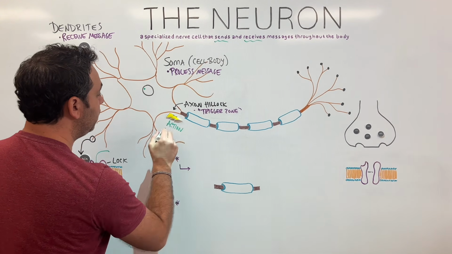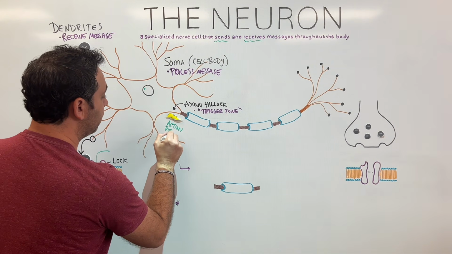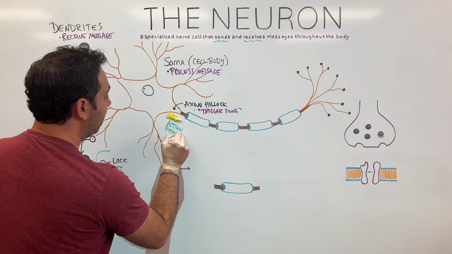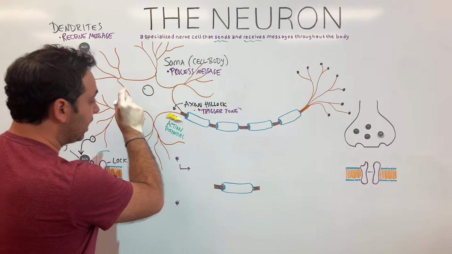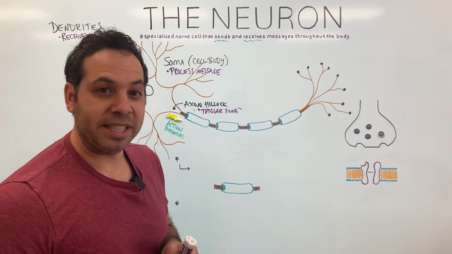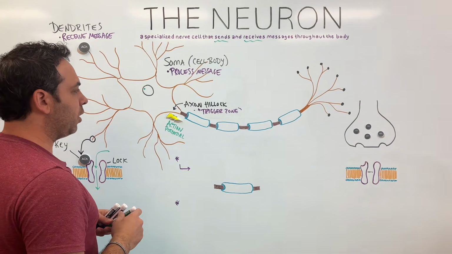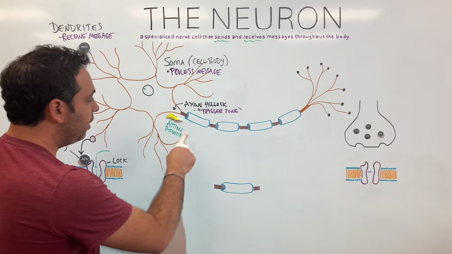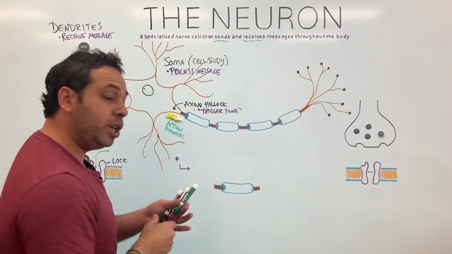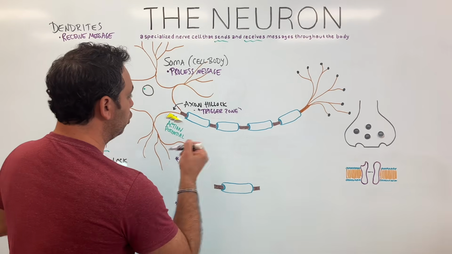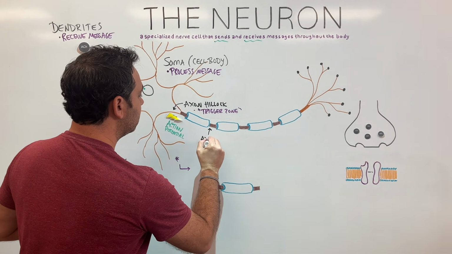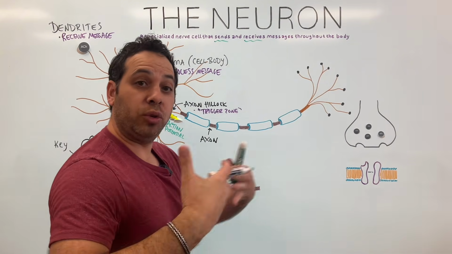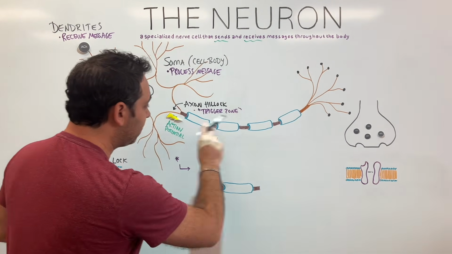And I'm going to post a video up here if you want a deeper discussion about the action potential after you watch this video. That would really help. So this is called the action potential, which will travel down, okay? So what does it actually travel down? Well, it's going to travel down this little tube right here. Do we know what that tube is called? That tube, and I'll put a little marker right here, is called the axon, okay? So we've got the axon hillock creating this charge, and that's going to travel down the axon.